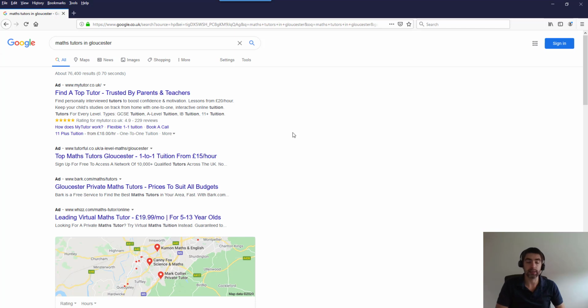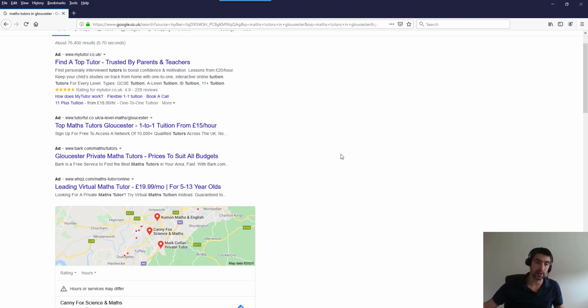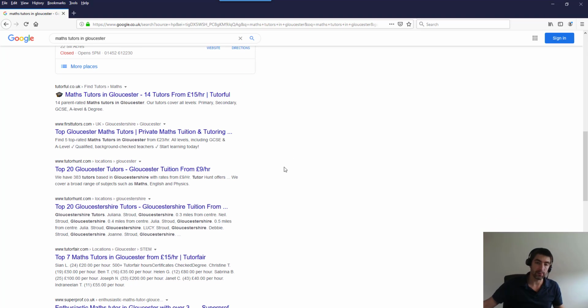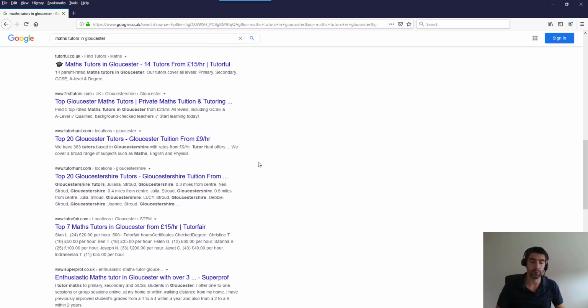In order to get listed in search results, Google or any other search engine will send over what's called crawlers to your website. They're known as different things, robots, a few different things. Essentially, what they do is scan your website content and then add that to the search engine's index. Then when you do a search in Google, Google's index is the thing that's searched. That does mean these might not necessarily be live updates. These might be results from pages that haven't been scanned for a couple of weeks, and some of that data might be a little old. Usually it's pretty much up to date, but it's worth noting.